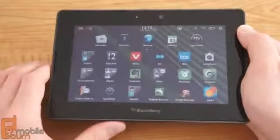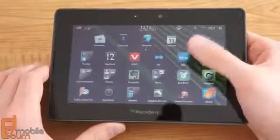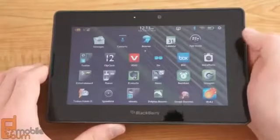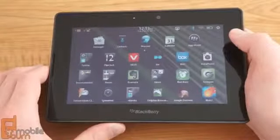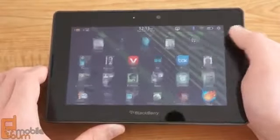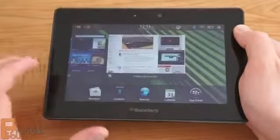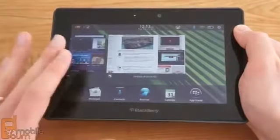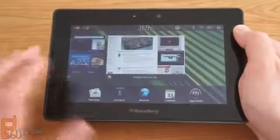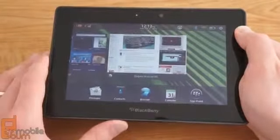The email application is very good, however it doesn't really do anything different than what we've seen before. The contacts application and the calendar applications are pretty much standard calendar and contact applications as well. We would really like to have seen hooks with other applications into the social messaging and messaging app. It's still no easy way to send a web page from the browser in a message to an email. You have to copy and paste everything, which is very difficult and not very well integrated.